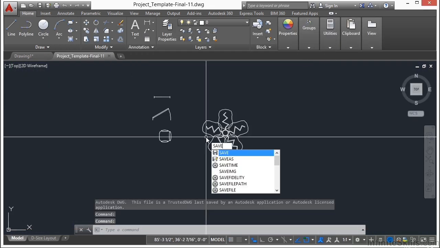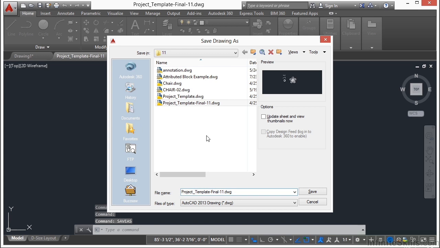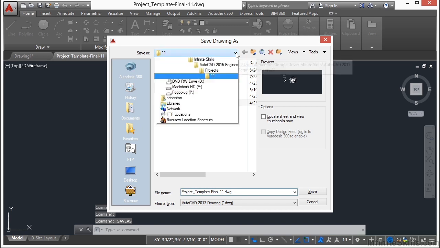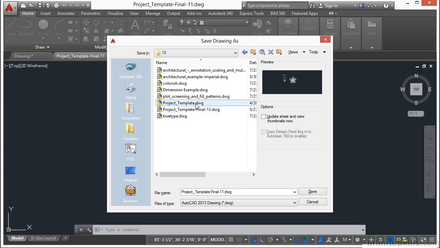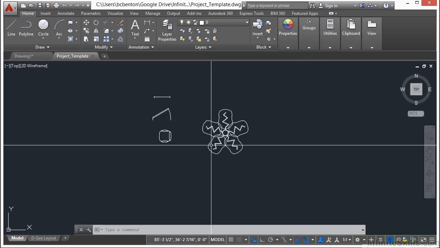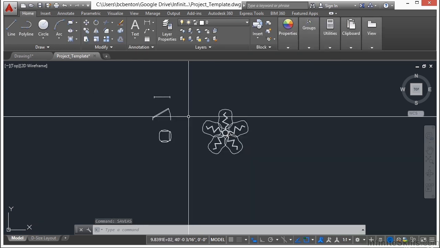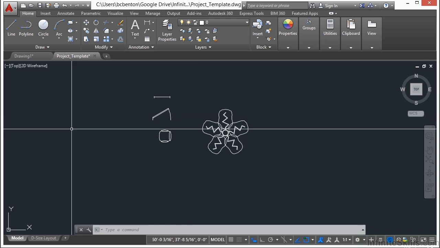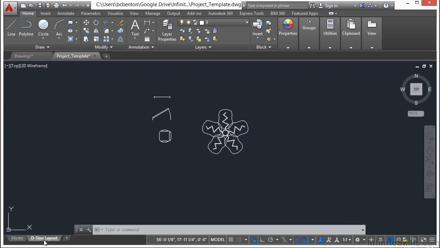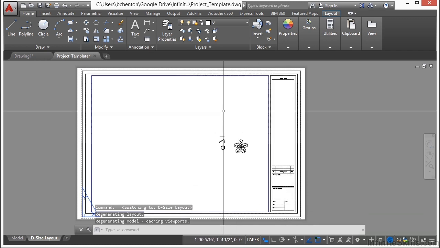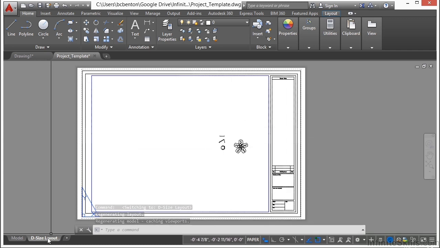And I'm going to save as so that I keep that one for you the way it looked in that chapter, and so that we have something to start with in this chapter. I'm going to overwrite my file that I already have. So this way you'll have something to start with, and we will both be working from exactly the same file. I'm also going to save a final version of this so you have a before and after of what it's going to look like. So we already have a Paperspace tab in here, and it has a title block border in it with the viewport, and that's great. We're going to leave that because we'll use it.